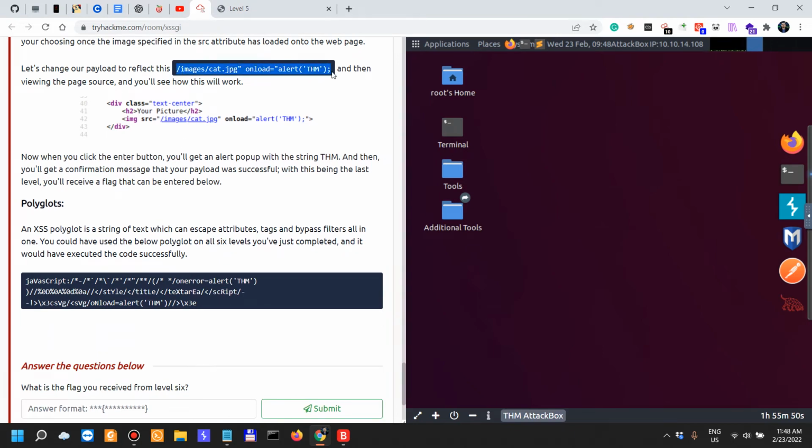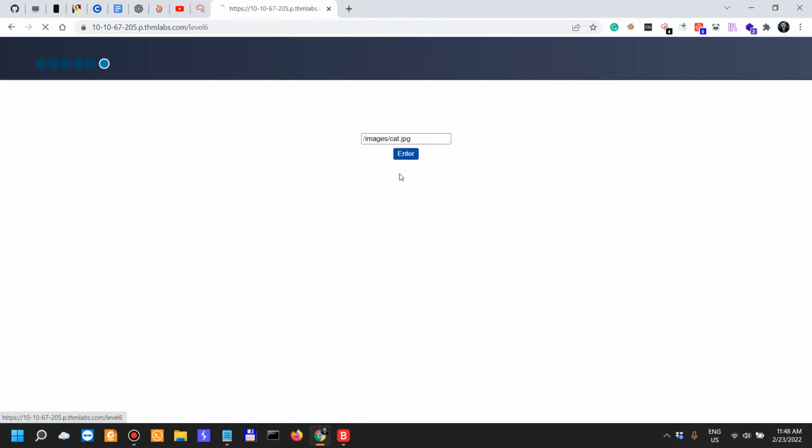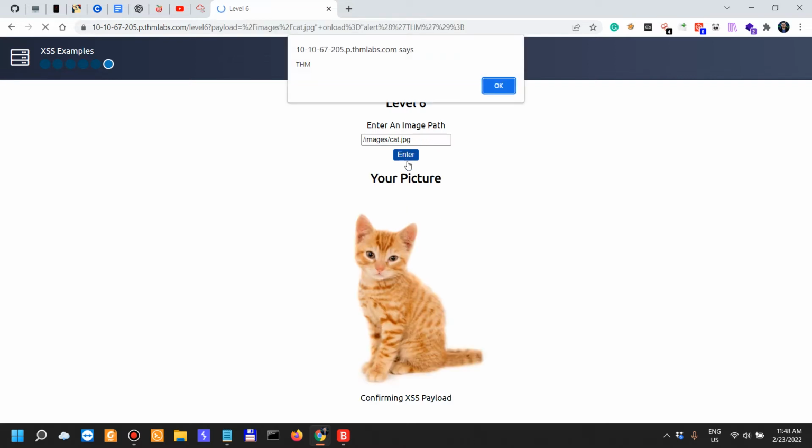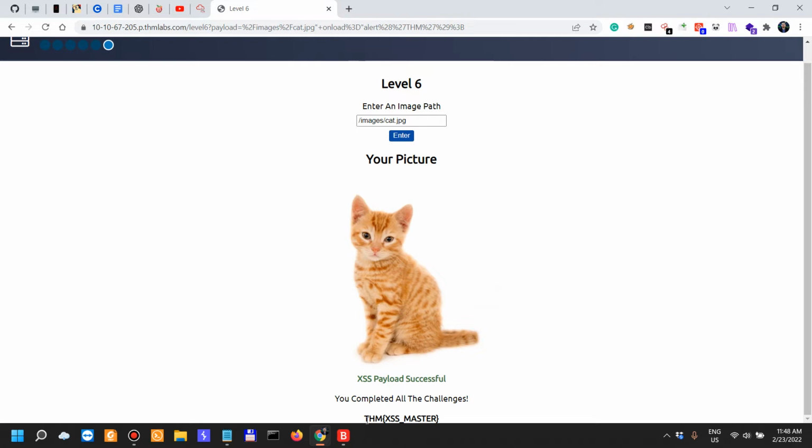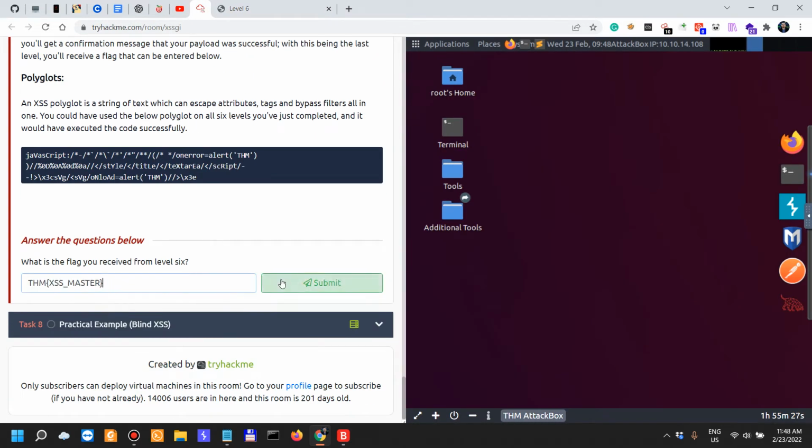We need to specify an image URL, images.cat, close it, and then use another parameter argument, onload, and there you go, THM XSS master. Could I have guessed it? Maybe I could have.